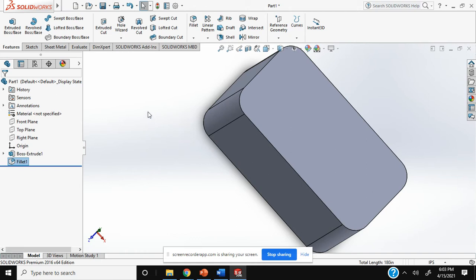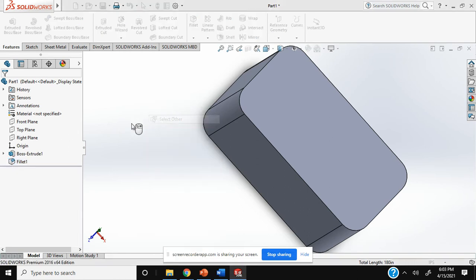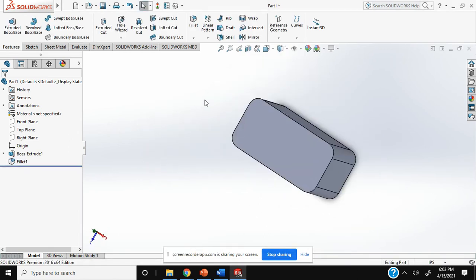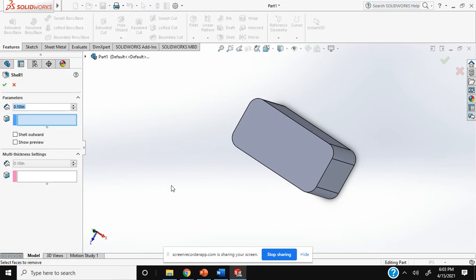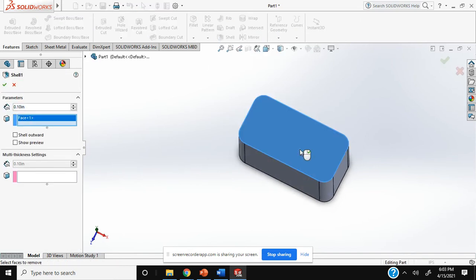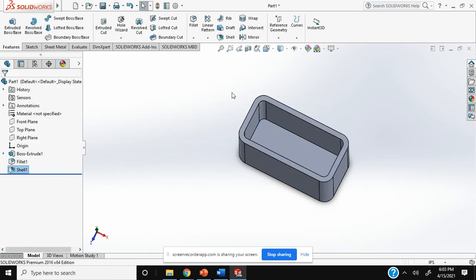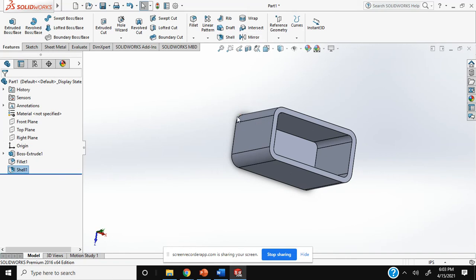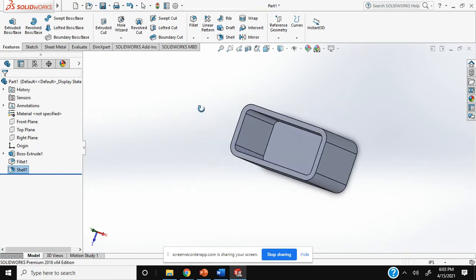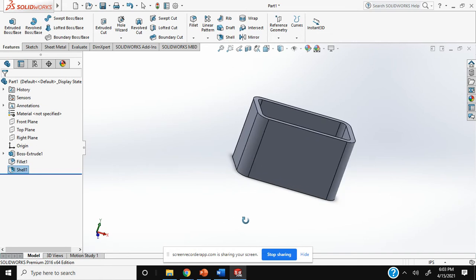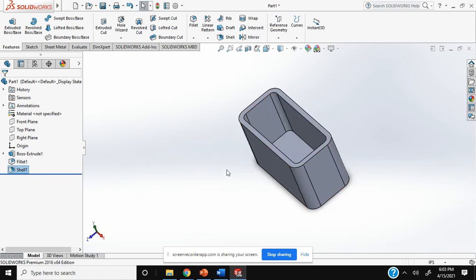So I select here, and I'm going to go into the shell feature and click here, and I want it to be 5. I'm going to click OK, and that's it. And check off all the stuff here.